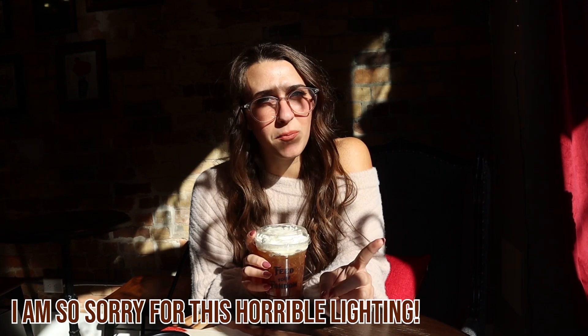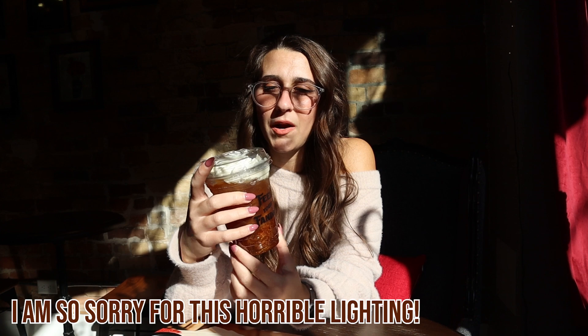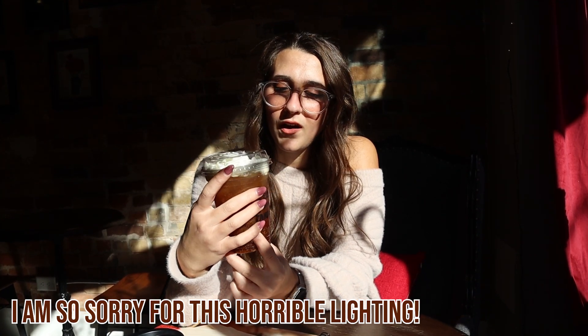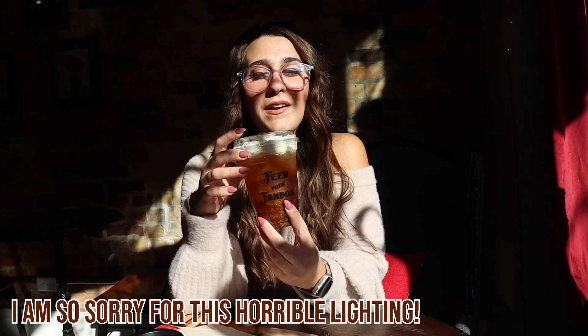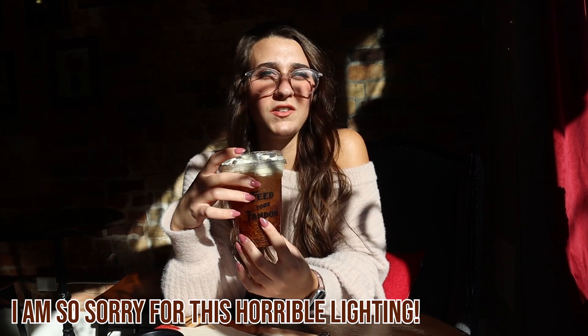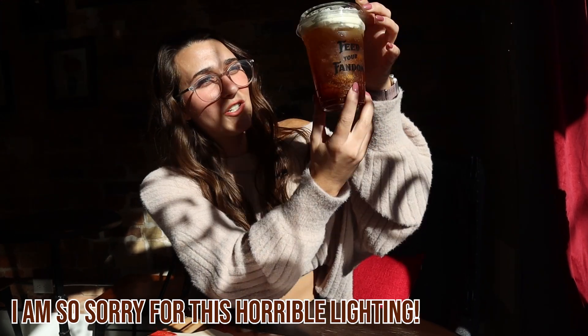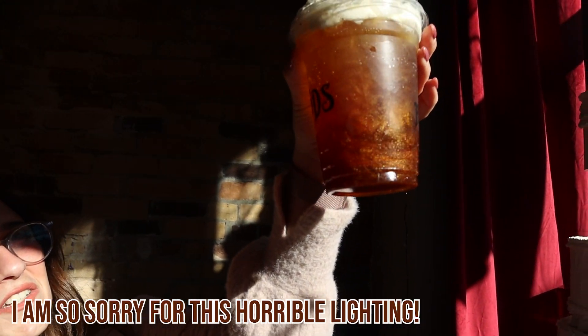It's pretty good. It's not as sweet as Butterbeer usually is, but it's not bad. Maybe I've got to give it a good mix, but maybe the carbonation I'm not too much of a fan of. It's pretty good, just not as sweet. But in the sunlight it's super cool — you can see it shimmer a little bit. It shimmers a little. Show their logo there.